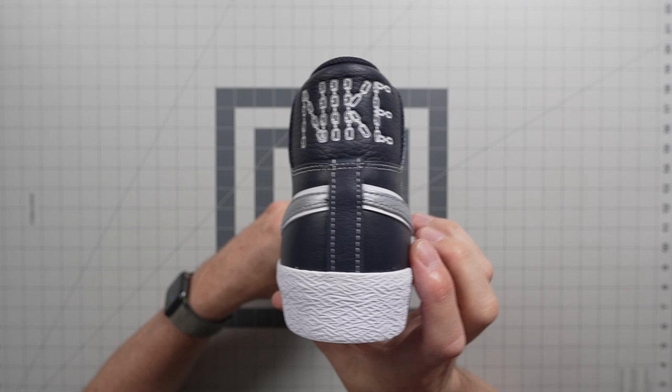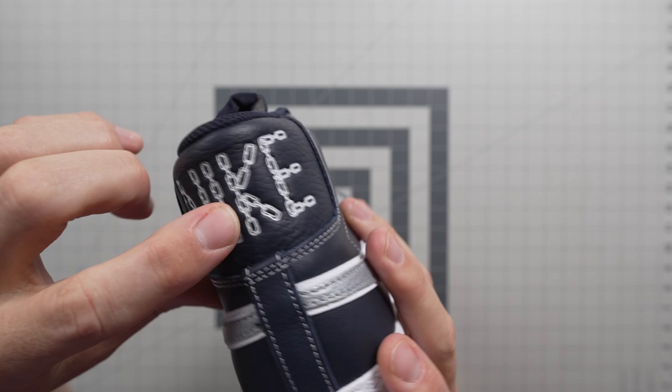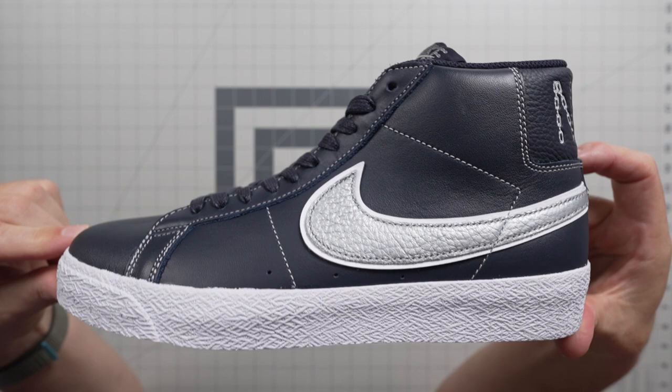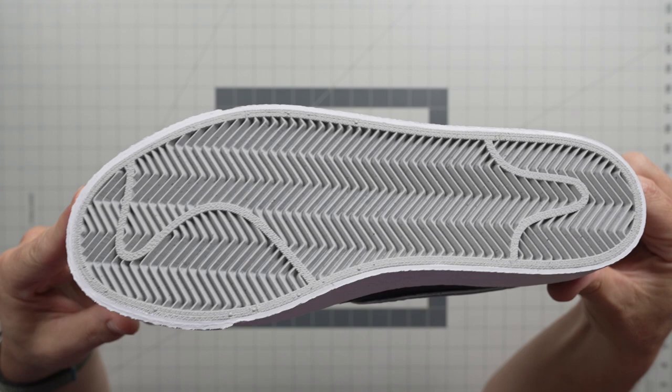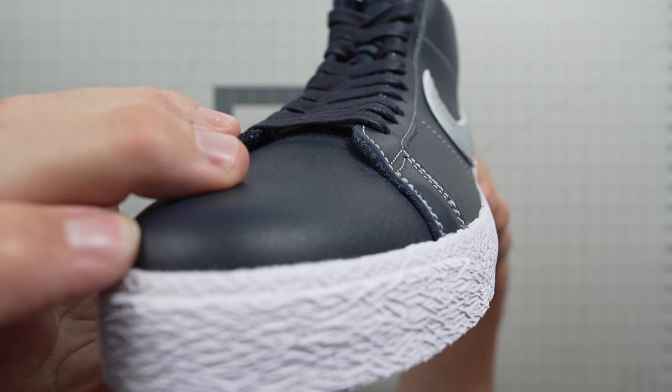This is your Mason Silva blazer mid, and you've got this chain link embossing on the back, which is pretty sick. Just to reiterate, this is blackened blue so it's very, very dark navy, and then you've got this all-white outsole with the traditional herringbone grip on the bottom, which is super grippy. You can see it's a little bit lighter navy on the edges of the seams — just like any leather shoe, when the outer part wears down you're gonna have cool-looking lighter layers of leather poking through.